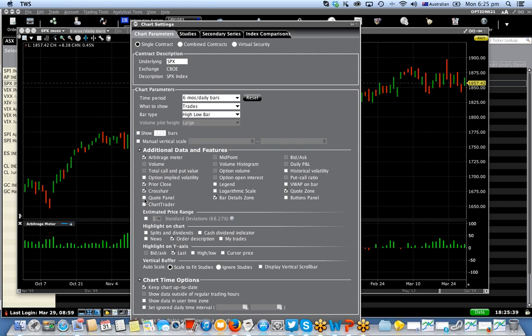For instance, we can add a quote panel at the bottom. We can add a Chart Trader. That's the tool which allows you to trade immediately from your chart if you like. You can have a legend, you can have historical volatility, but historical volatility, of course, is not always applicable.